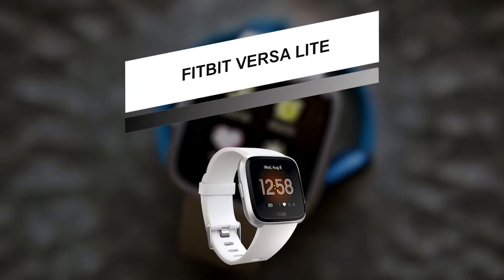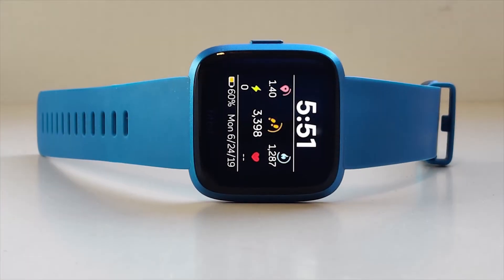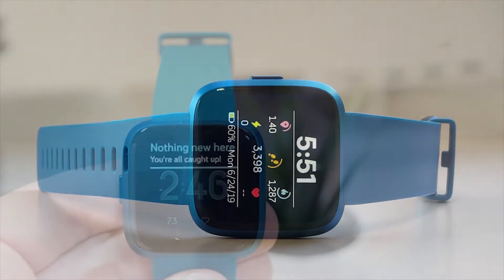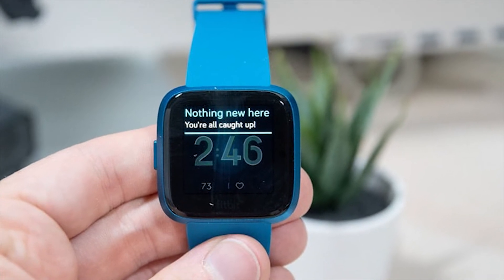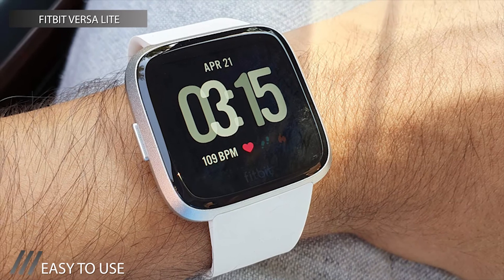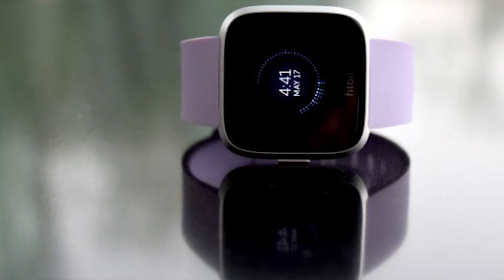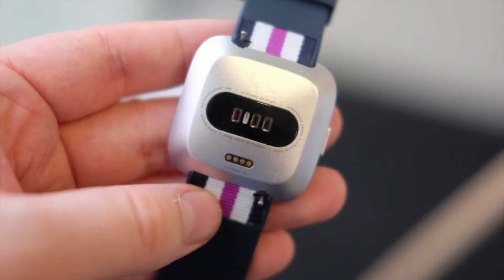The next product on this list gives you the best value for your bucks spent today. This smartwatch enables you to see your daily stats, health and fitness insights, and personal reminders in one place. With its 24/7 heart rate tracking, you can track your calories burnt, efforts during workout, resting heart rate trends, and also see steps, distance, active minutes, and light, deep, and rapid eye movement sleep with its activity and sleep tracking.